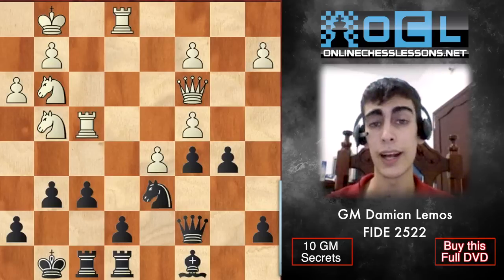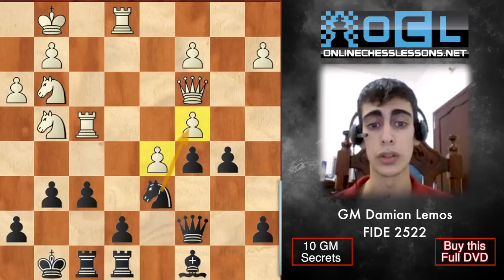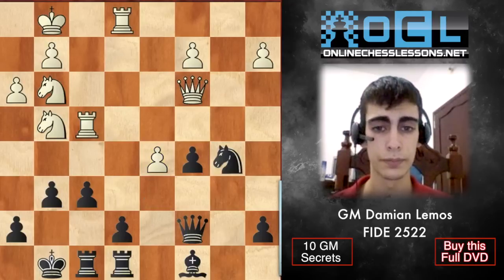Looks like an active move on the queen side, but this is defending too, because if we get rid of c4 plus d5, then I think his attack is over, because c4 plus d5 is what gives white more space. And here he's forced to take in. He can't defend on c4. Knight takes. Queen d2, okay.